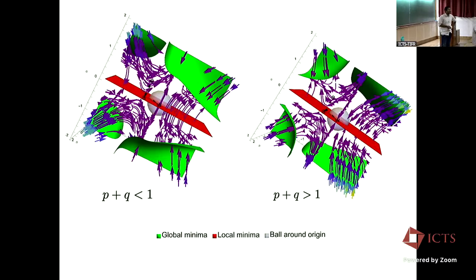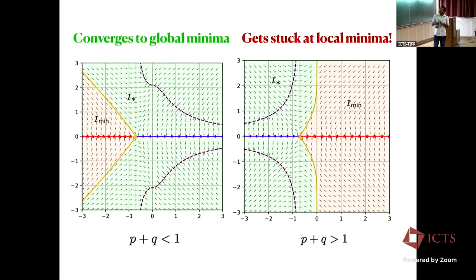Is the change in the basin also continuous as you vary P and Q continuously? As you see here, there is a closed form expression for all these lines. As you approach from either side, from the greater than 1 and the lesser than 1, it should converge to the corner case.